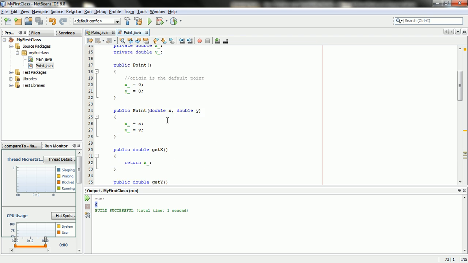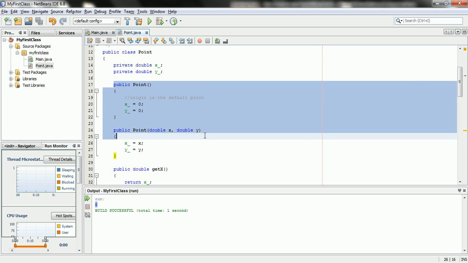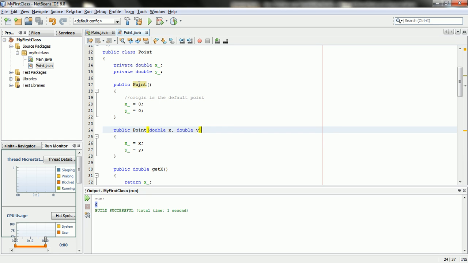Okay, so before I let you go and do your own class, there are a couple things I just wanted to show you here. Now, the first thing is called overloading, and this is overloading here. That's when I have 2 functions with the same name, and in this case it's 2 constructors, so Java's overloading them for me. And the way Java knows that they're different is by what we call a signature. So the signature is made up of its name and its parameters. So even though these names are the same, the parameters are different, so Java can tell them apart.